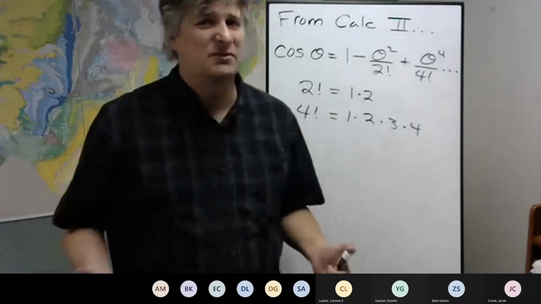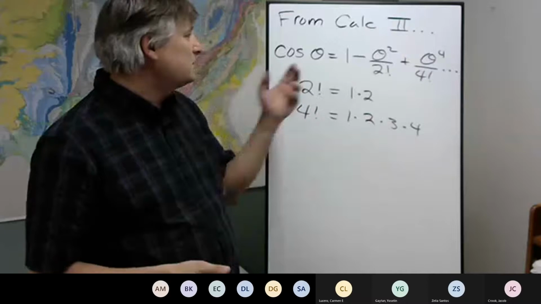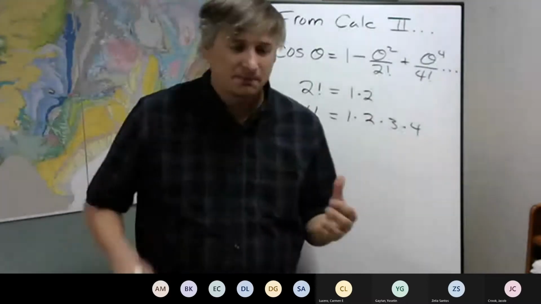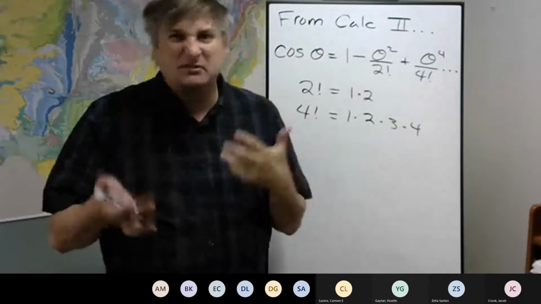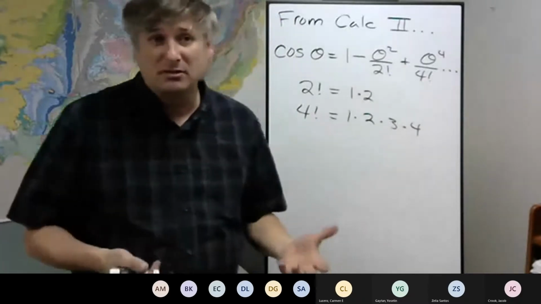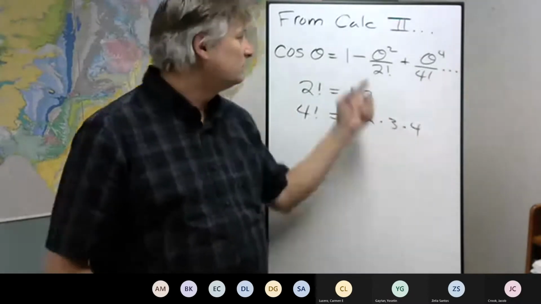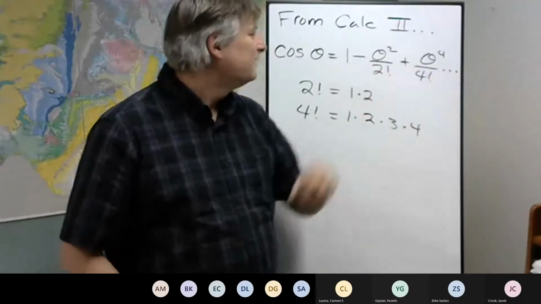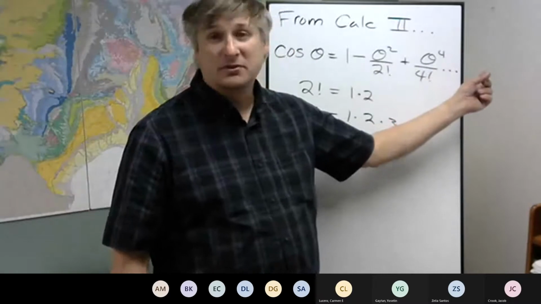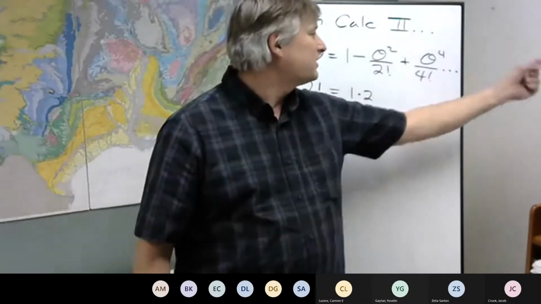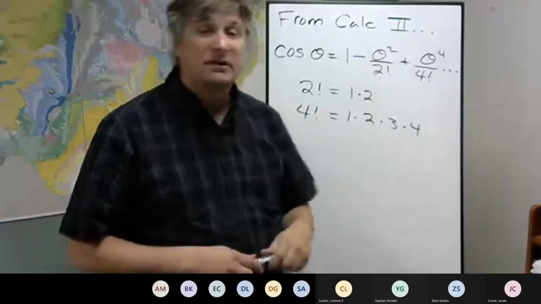Now again, this is a calculus thing. This is what's called a Taylor series. And what this says is if you choose a value for theta, say pi over 4, then this function is going to be relatively close. It'll approximate cosine of pi over 4 using this series, which goes on and on forever, and we'll alternate signs here, and we'll get a minus theta to the 6th over 6 factorial plus a theta to the 8th over 8 factorial. And it'll just go on and on forever.